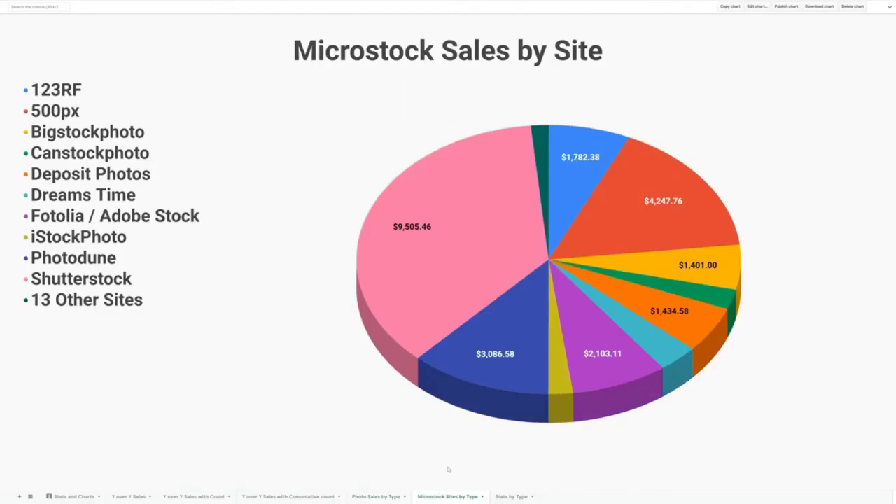Looking at which sites in more detail, you can see in this pie chart. By far, this pink bar is Shutterstock, and they have been the best site for me for selling my photos online. If you typed in 'landscapes' on Shutterstock, I had a photo on the main page. If you typed in 'Canada,' I had multiple photos on the first page. I did really well year over year and month over month on Shutterstock. Over the past six months, the search algorithm seems to have changed a little bit and my sales have gone down slightly, but I had a pretty good run — about three years doing very well with them.